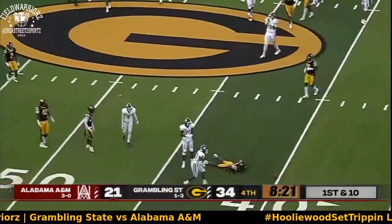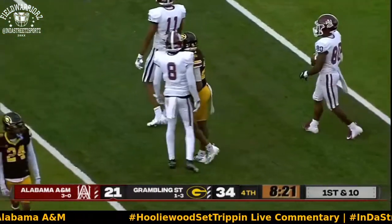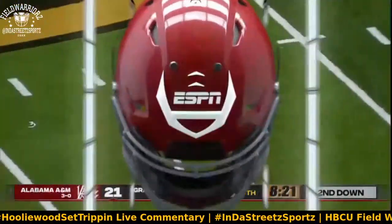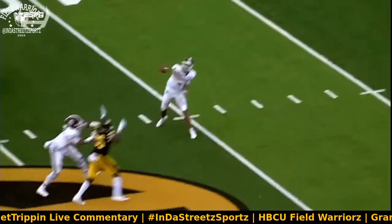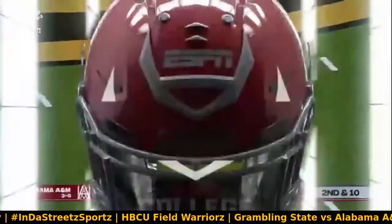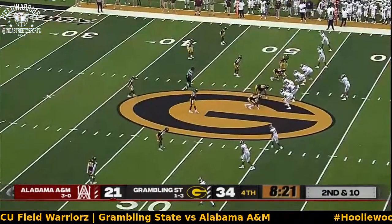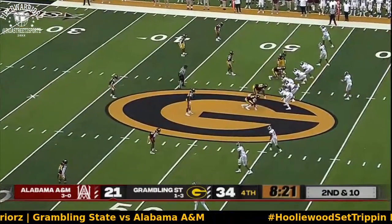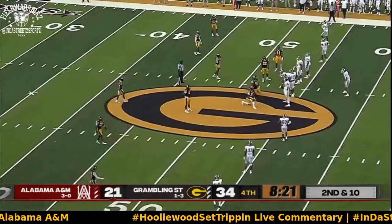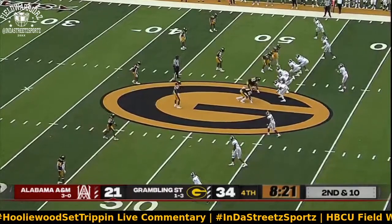Another pass to C.J. Young, and that was a dangerous pass, as Fontenot was right there, Keenan Fontenot, the senior from Lake Charles. He kind of scared you there a little bit if you're an Alabama A&M fan. Those Tigers cornerbacks and defensive backs are jumping on those routes because they run it so much, and it's just dangerous. Now, you would think they'd be giving them a lot more room right now, quite frankly, to score. But I like the fact that they are playing tight, making them change that play call.